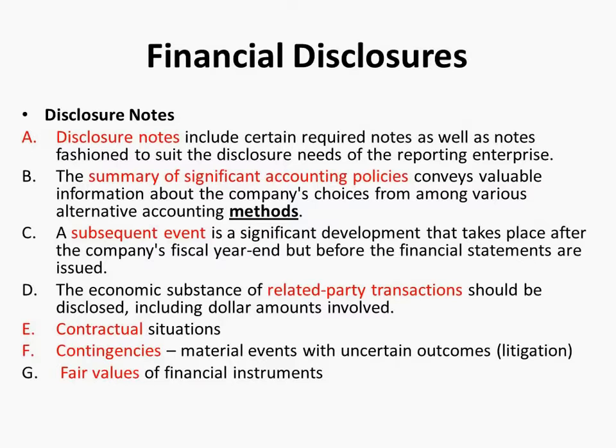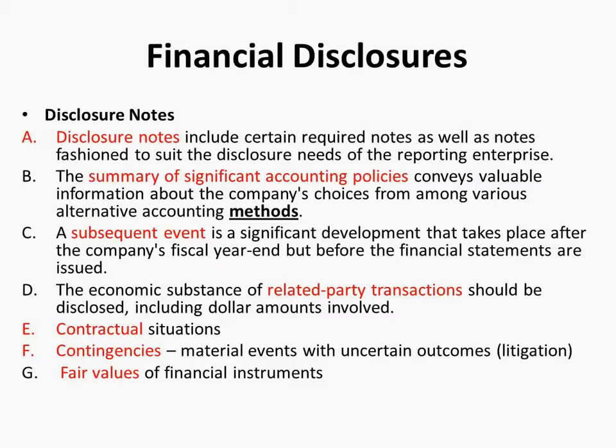Does that make sense? So you're going to have two overall categories: summary of significant accounting policies and other notes. It's not that you're going to see only two notes. It's that under summary of significant accounting policies, you're going to see a note for cash and cash equivalents. It's going to say, we consider anything to be cash that has a maturity date within three months. That includes U.S. Treasury bills, bank accounts, money market accounts, and so on. You may see another note that actually breaks down how much of the cash is Treasury bills, how much of it is straight cash from your bank account, how much of it is money market accounts, things like that.